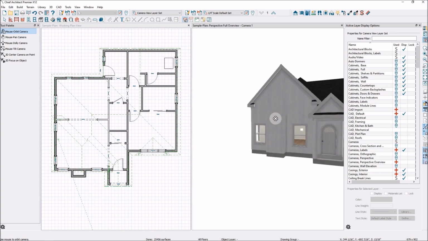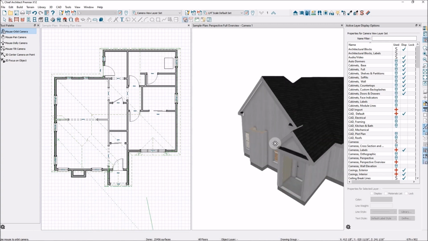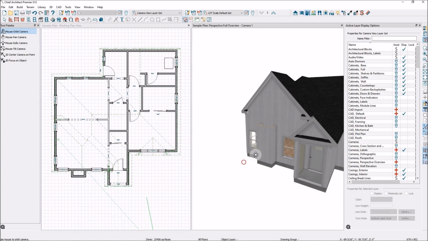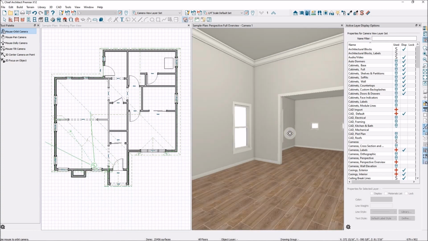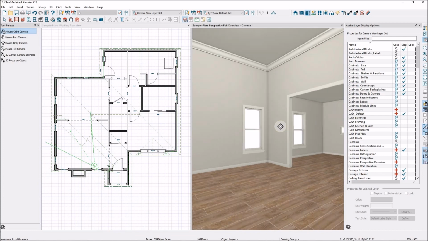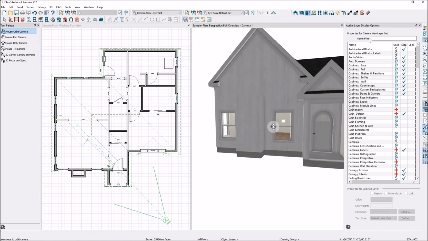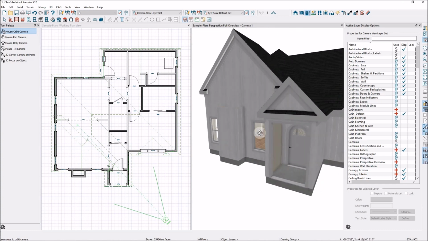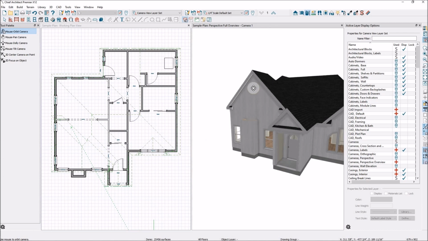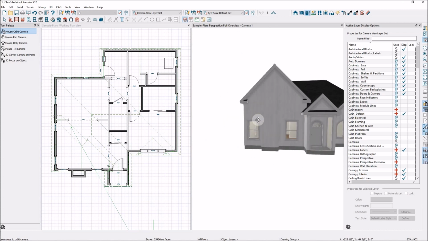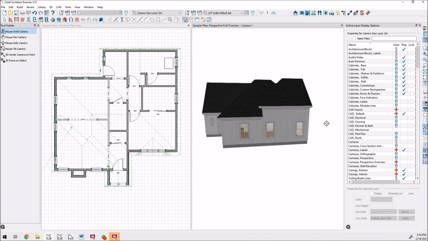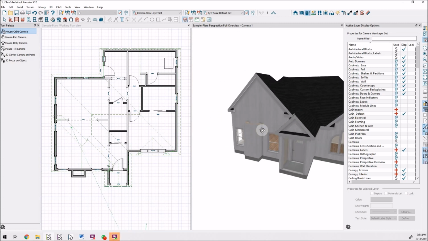You also need to consider, if you have a second floor, how any of that is working, if you've got a floor above it. So that is how you adjust the height, but you just have to be aware if you've got other structural things going on. That's going to be the same with any of your ceiling treatments, because Chief builds it for you here, just like it would in real life. So it's showing you what would happen if you were to raise that ceiling. There's workarounds for this, but that's an advanced roof skill that we're not going to get into in this course.